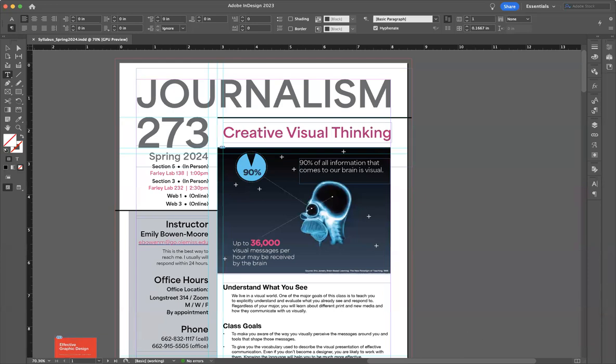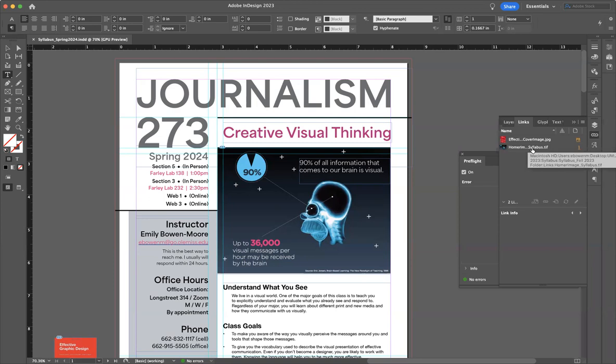Now, along the bottom of your work area, you're going to see a few icons down here. We have our pre-flight window, which, if I click on where it says no errors at the moment, that means there are no errors being detected in my file. So you'll have different errors that pop up sometimes. The most common are missing links, which is like if I place this image in my document and I go to the little link window over here, you can see that it's showing both images that I've placed in my document. So it's linked to them where they are on my computer.